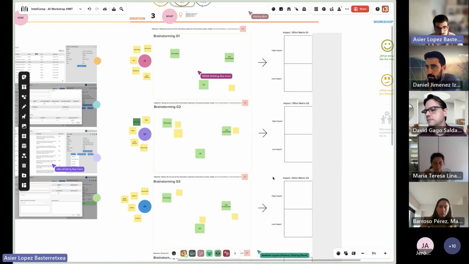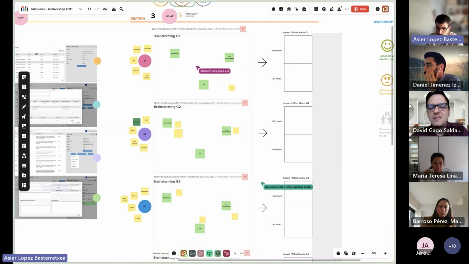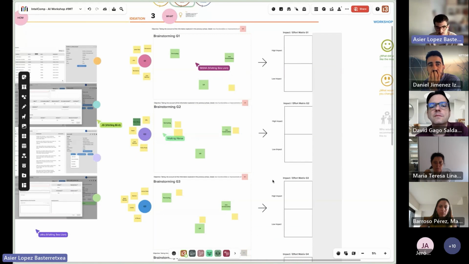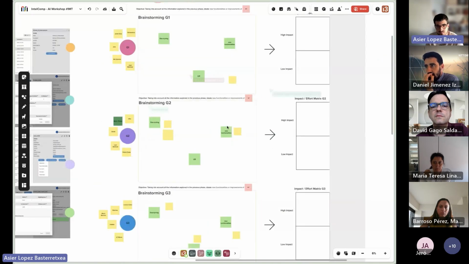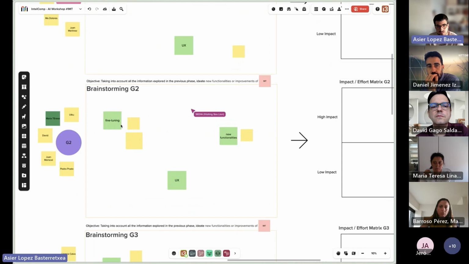Okay, so I will now paste in the Teams chat the group links so that you can meet with your colleagues there. And the idea, as I said, is to add ideas and functionalities regarding these 3 themes that you can see here in green, related maybe to the fine-tuning of the tool that Jero showcased to us.